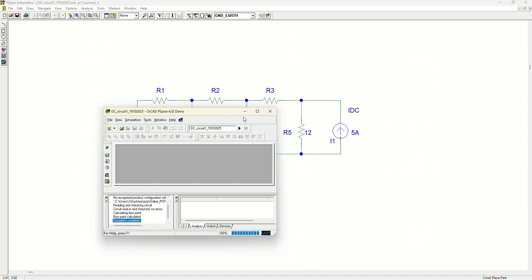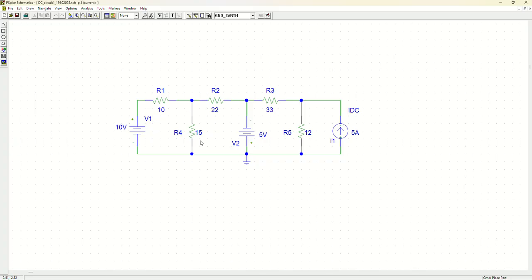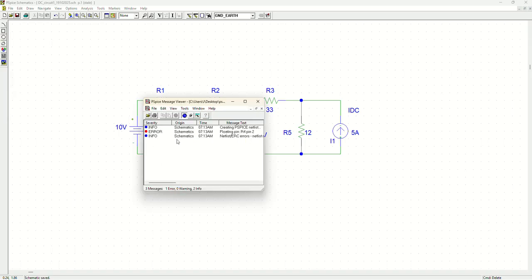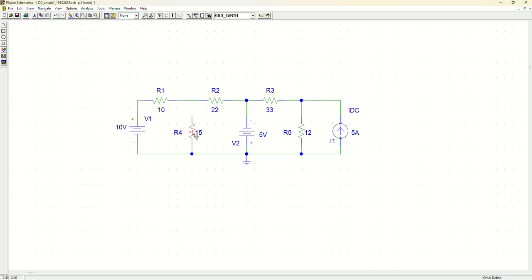Now if you have some error, then the simulation window will show another window. See here, it says we have some errors. If we click it, this error window will appear. As you can see here, the error is mentioned as R4 pin 2. It is a floating pin, that means it is not connected. If we have this type of error, just simply connect it to the circuit. We can do it like this also, or the other way around, the normal process, click and connect the wire.